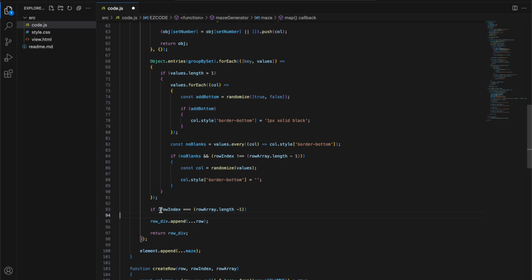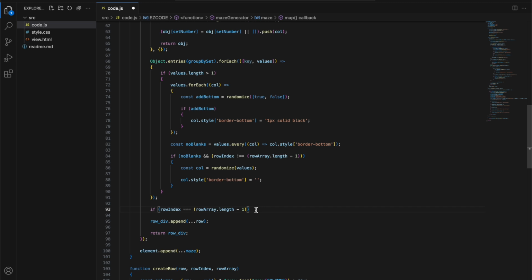Now the if statement requires at least one here. We could just leave the extra ones off. But you can see already row index equals, well, it equals this whole thing, row length minus 1. So that's why I put them in parentheses like this. And you can see it's saying, hey, you need one more here. So now we can say row index is equal to this entire thing. Same thing you might do in math where you do inside the parentheses first. So this will have to resolve before it's compared to the row index.